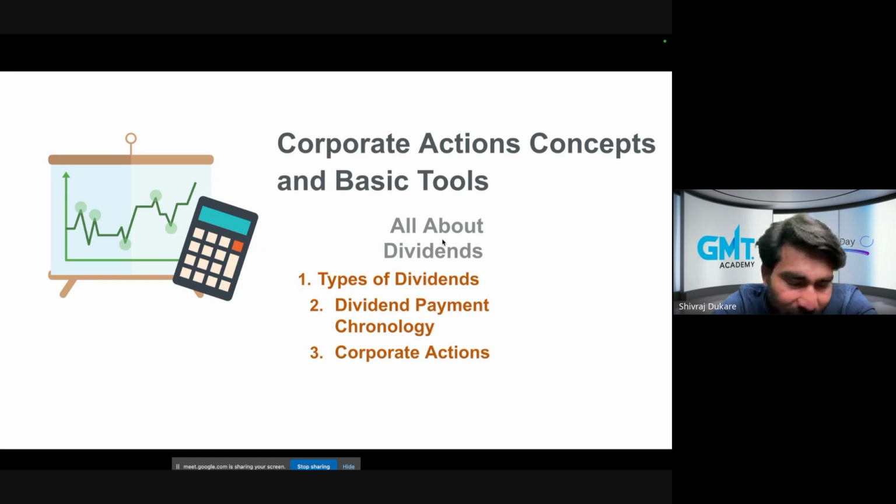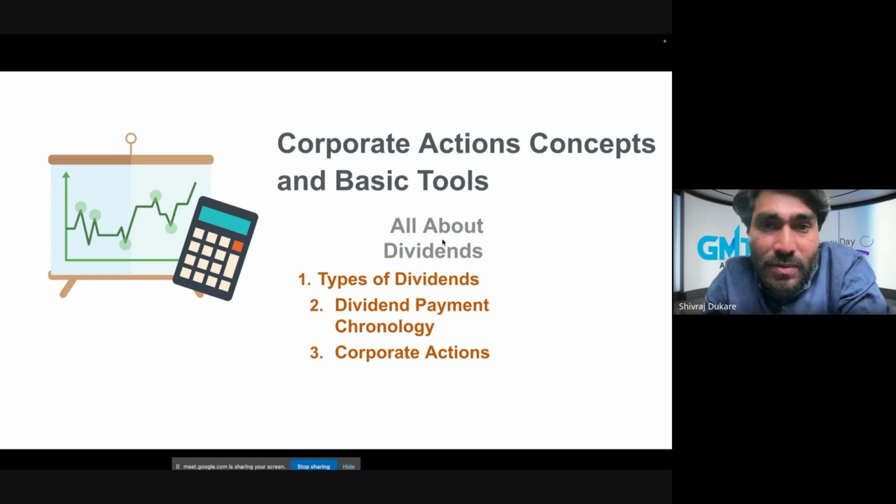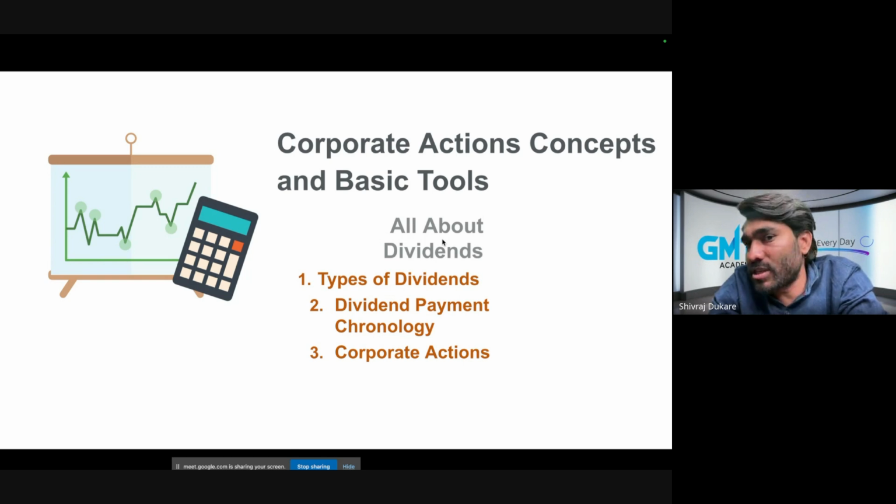Because every company needs finance or funding. Every company will have different investors on the company's cap table, meaning capital table. Even a private equity fund also announces corporate actions. Even a hedge fund also announces corporate actions. Corporate action is nothing but, guys, just an action. It could be a subscription event. Basically, in a hedge fund, your subscription activity, they call it a corporate action.